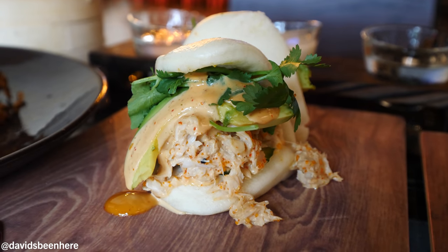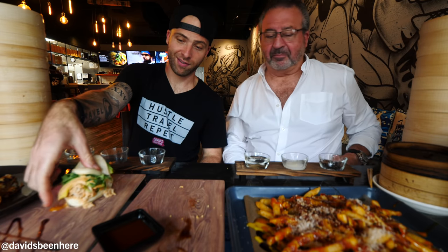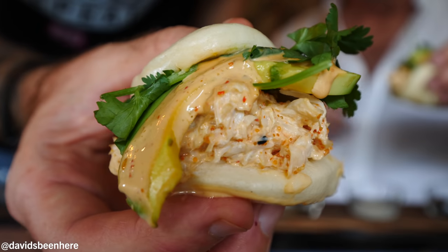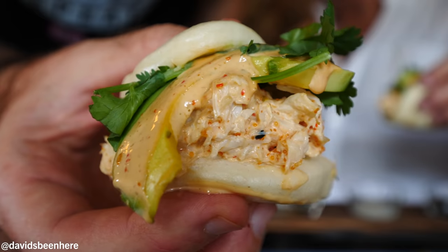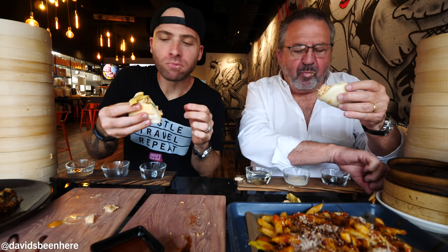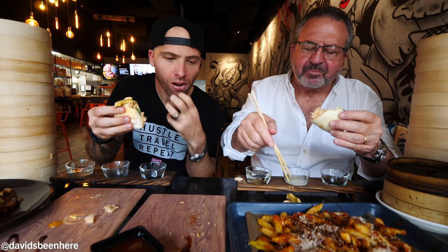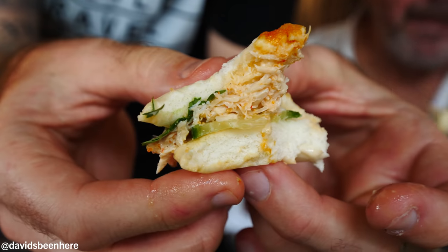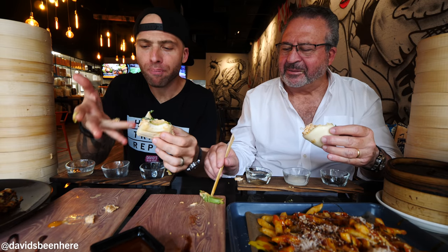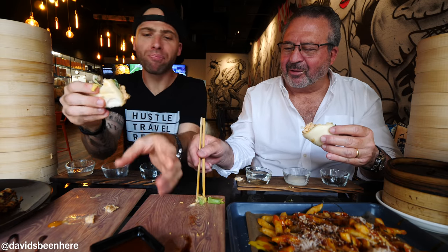The next bun is spicy crab. Just grab one. Oh, look at this. Yeah, right? Like falling apart. So, cilantro, avocado, spicy crab, bun. Buns. I love it. My avocado chunky, it's like chunky crab. Problems? No. It's too good.